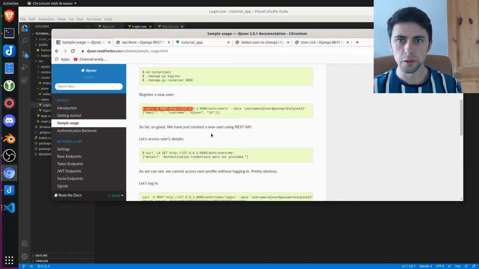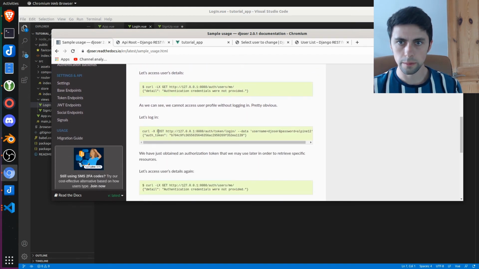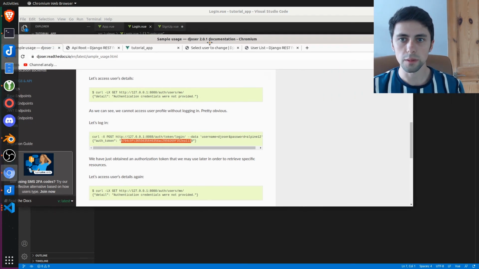We're going to be using login. So we're going to be giving our credentials, and what it's going to do is return our token. And then going forward, with any other requests, we're going to be using this token, especially when we're getting data about ourselves or accessing our information, our models, etc. So that's what we're going to be doing.